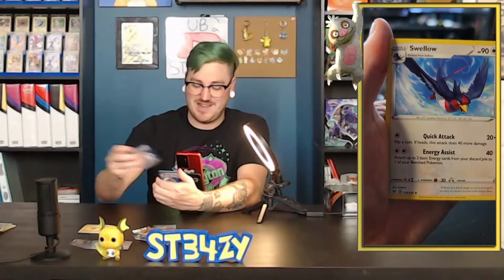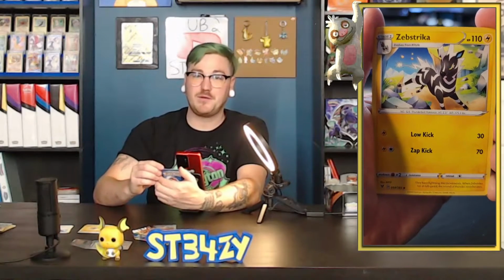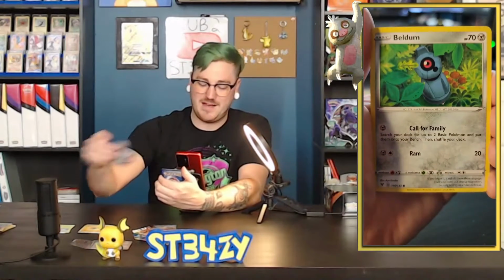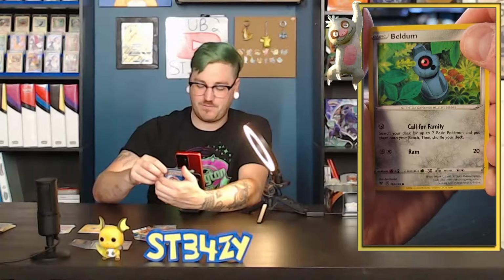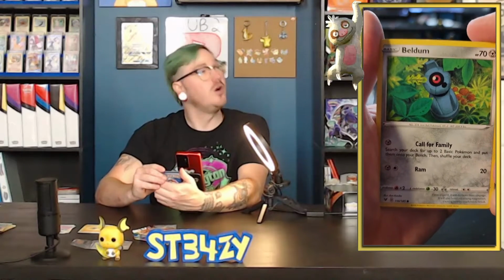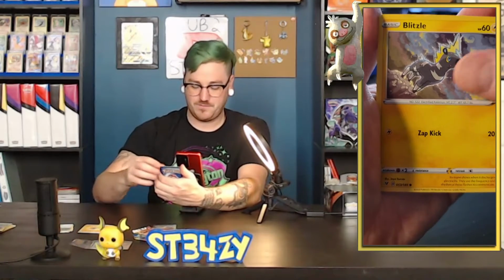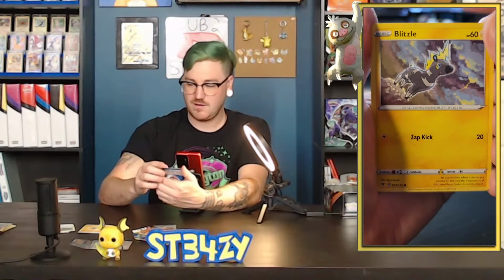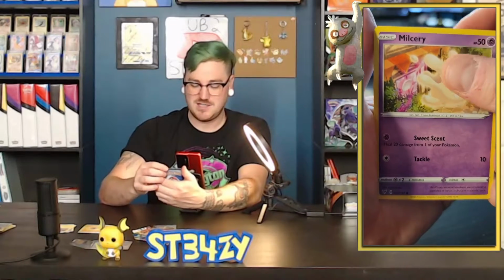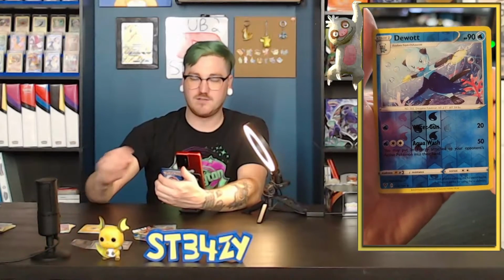Lightning Energy, Nessa, Swellow, Zebstrika, which is probably a really cool Pokemon. I don't think I've ever used it. Execute, Woobat, Beldum. It's like he just got caught in the wild. He was just walking, and now he's all of a sudden like, oh, hey there. Blitzle, that's kind of cool. You got Blitzle and then Zebstrika earlier in the pack. Milcery, splash of milk, because why not? The reverse is a Dewott. That's kind of cool. It's not a rare, of course. I don't know why I checked.